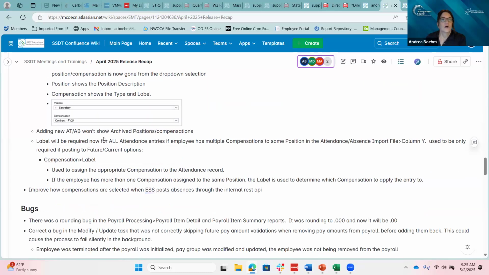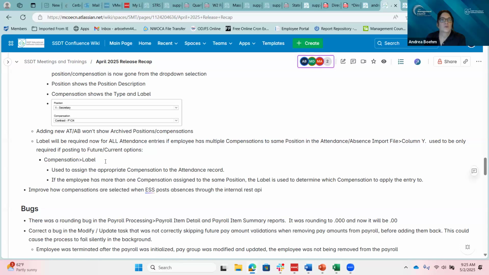Like I said, adding new ATP entries, they won't show any archived positions or compensations. We require that they use the label when they're importing any of their attendance now.